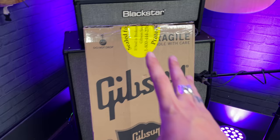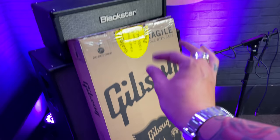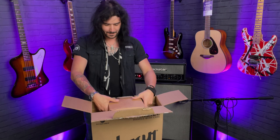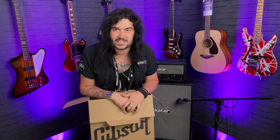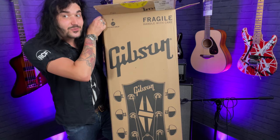Right, let's open a Gibson. Ready for this — this is what it's like when you, or in this case me, get a brand new Gibson Custom Shop guitar. This is the experience of opening what is a £5,000 guitar. I'm going to pop you on a stand because I don't want to drop anything. Right, here we go — can you tell I'm excited? Lots of excess cardboard. I always keep my Gibson boxes because they make great boxes for shipping and they just look cool. The Custom Shop Gibson boxes have the Custom Shop logo on them where the regular ones just have the regular headstock — that's a fun little Gibson Easter egg.